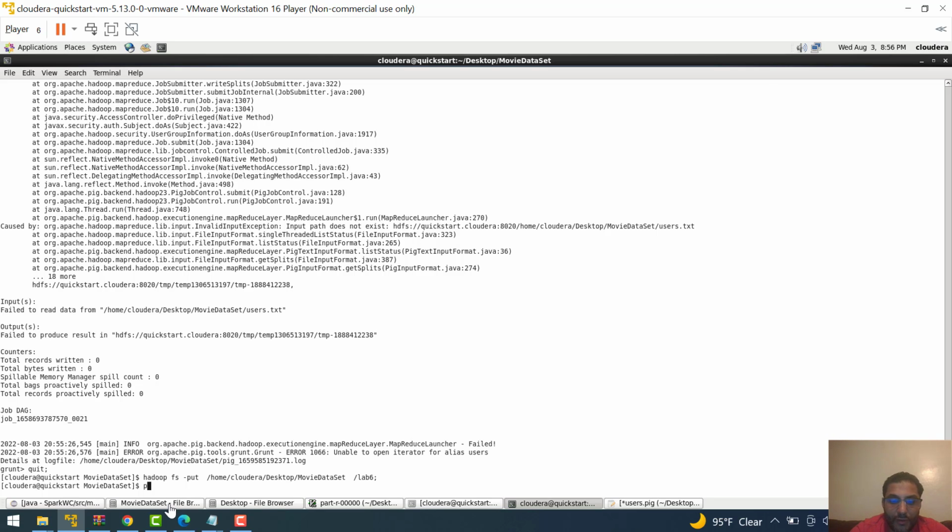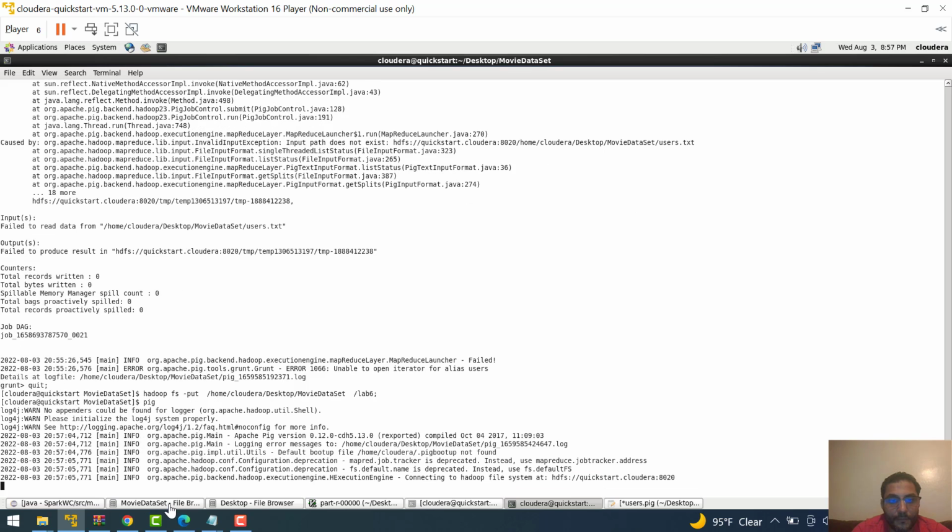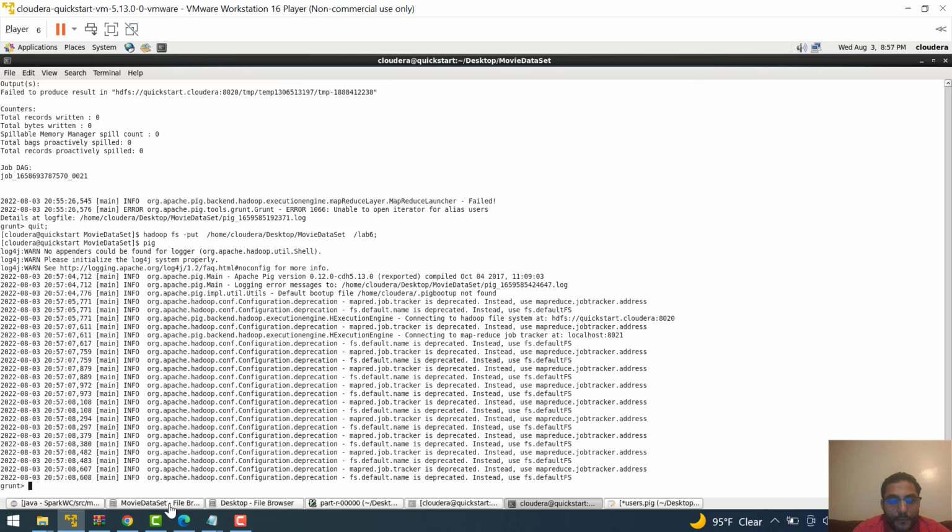So what I need to do is run Pig, and now I'll write my same command, but instead of all of this local path, I'm going to write the path, which is lab 6 in Hadoop, and then the username and then the users text.